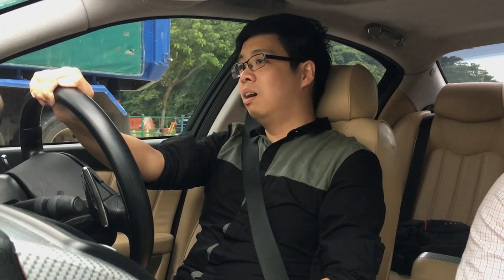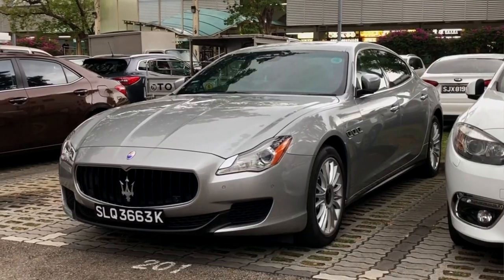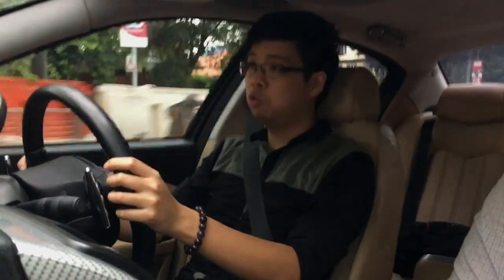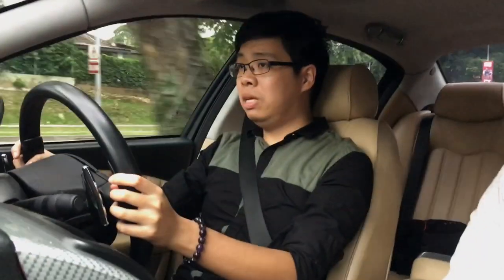We have all known Maseratis for that. It is unfortunately very devastating to know that the latest generations of the Quattroporte were actually turbocharged. That's something I desperately miss about the Quattroporte and Maserati as a brand, because I think they've diluted somewhat — which is why this particular Quattroporte is something very special to me. Now this car is equipped with sport mode, which changes the dynamics of the car: the chassis is more responsive, the throttle is more responsive, and you get a slightly louder exhaust note by a very marginal decibel.